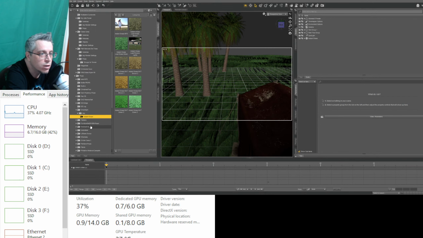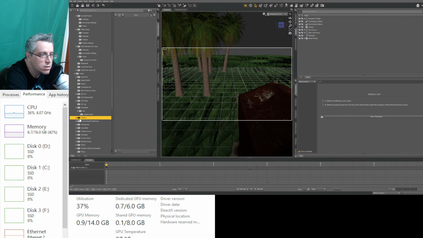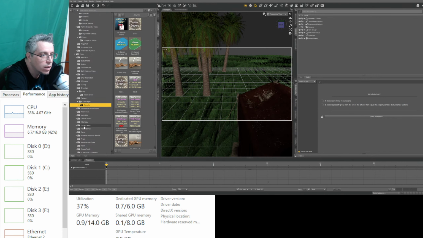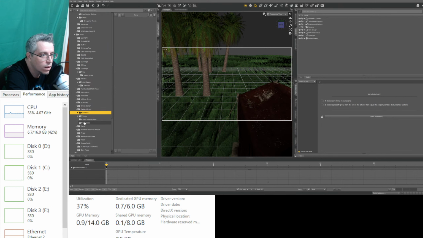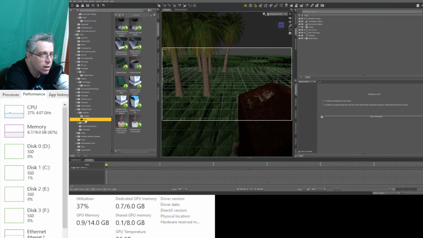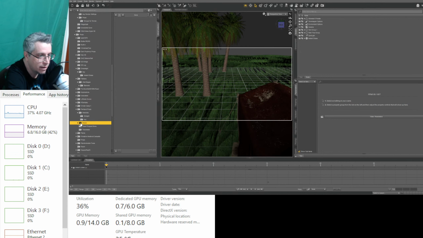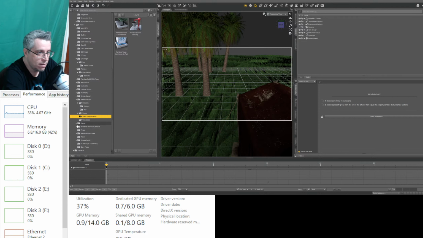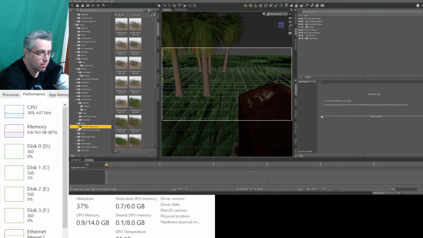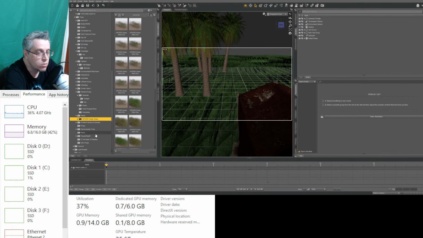Instant grass. No, I don't like the look of that instant grass at all. That's another thing I need to do. I need to go in and name a lot of these things, because they're basically named by the company that made them, and that really doesn't do anything for me.